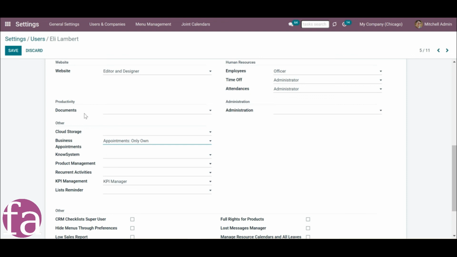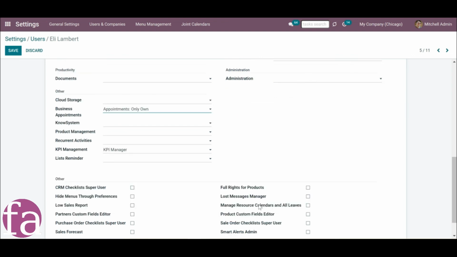There is also an additional access role, which was introduced to let the users of the group Appointments Only Own manage the working calendars. That is, manage resource calendars and all leaves. Let's also assign it to this user. And then let's save it.